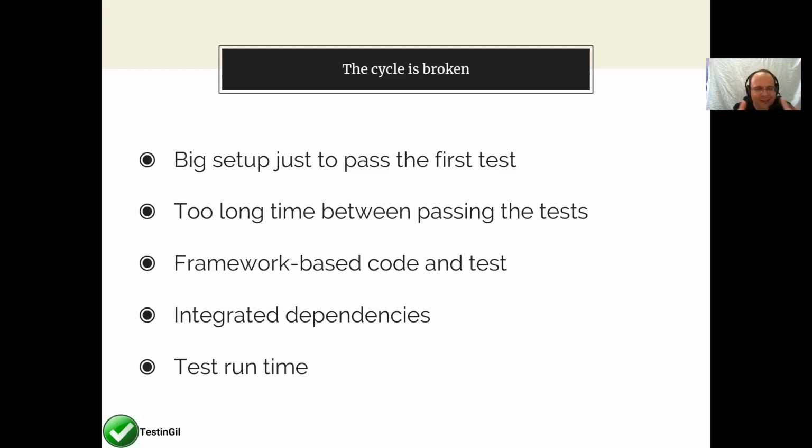First of all, TDD is basically for logical code, not for big infrastructural code. So when you're trying to TDD an API, we'll need setup, we'll need a server. In the examples I'm going to show you today, you'll see I'm going to use Spring. We'll need to load Spring and make sure that the server is running in order for us to run the tests, even for the first test.